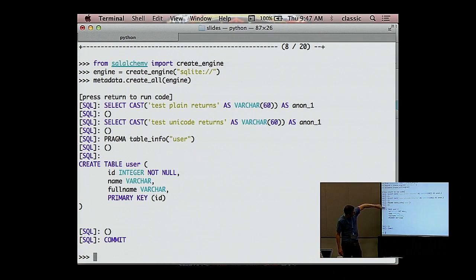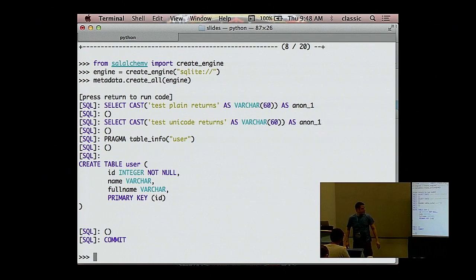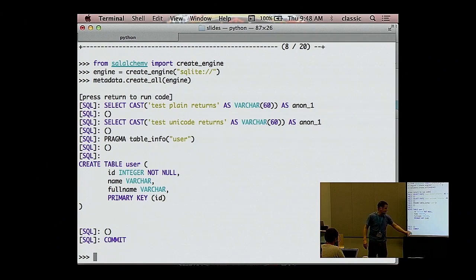And you can see this is just one SQL statement, because you see SQL is where the statement starts, and this is where it ends. So you can see there's that. And then there's a commit. Some databases have what's called transactional DDL, which means that when you create a bunch of tables, you can do that inside of a transaction. And if you don't commit the transaction, the tables don't get created. So SQLAlchemy will emit a commit after each create table.